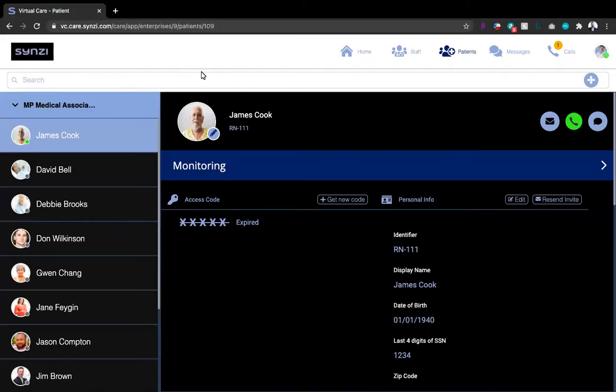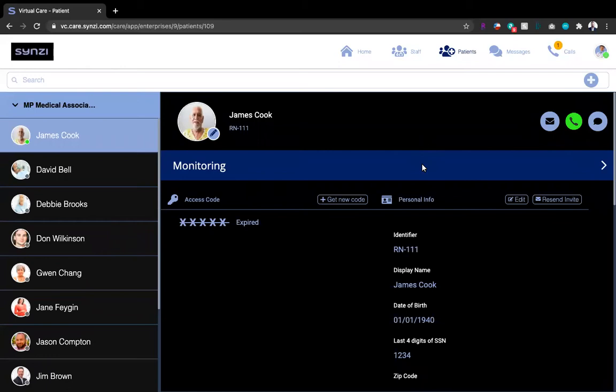Within Cinzy's virtual care platform, as a staff member or clinician, I can view my roster of patients I have access to. Within the patient profile resides all of the modalities of communication in one area. For on-demand communication, I have access to secure messaging, virtual visits, or simple text or email. Very helpful in non-PHI type of communication or communications with patients who might just have a flip phone or non-smart device.